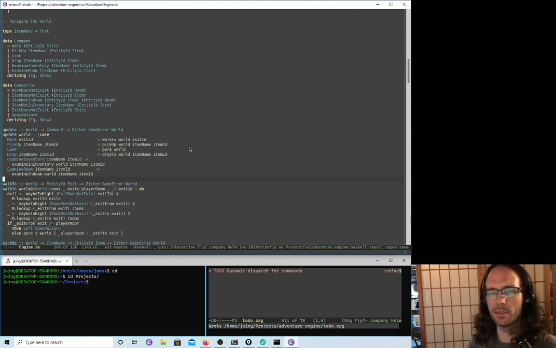So I wanted to experiment with dynamic dispatching in handling our commands. Okay. So that's what I think I'm going to do today. Now, dynamic dispatching. That's the idea where, based on some input we get from the user, we're going to invoke some functionality, but we don't know ahead of time what that thing that we're invoking is.